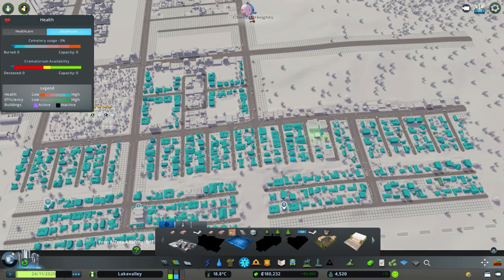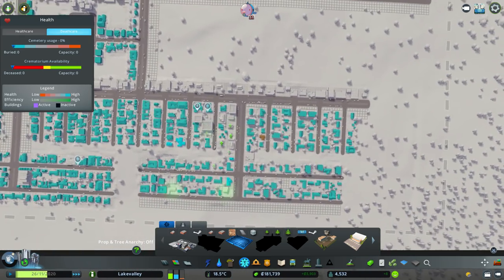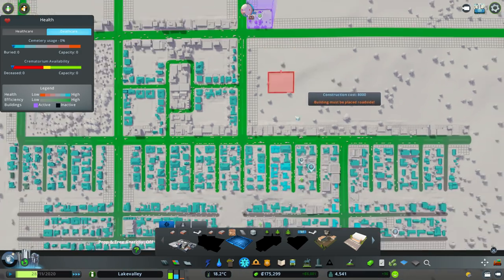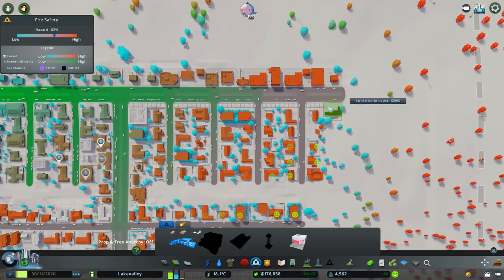Now, do I want to place that right here? Because we're going to have our park in this area. That's what we've decided we're going to do. I'm going to put that there. It's covering everywhere, so that's okay. Fire coverage. We've got that one over there, but nothing much over here.